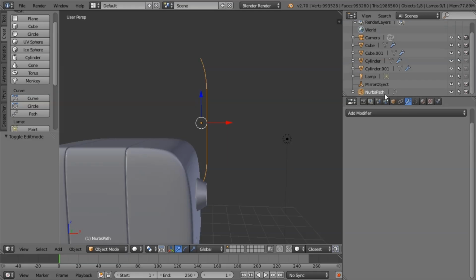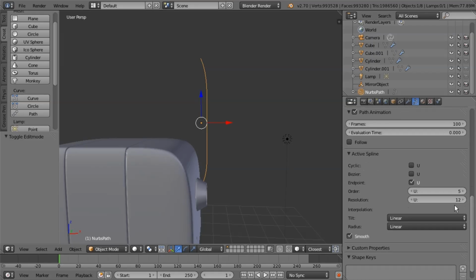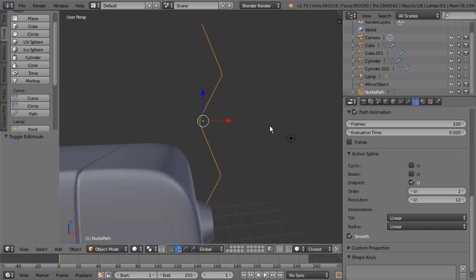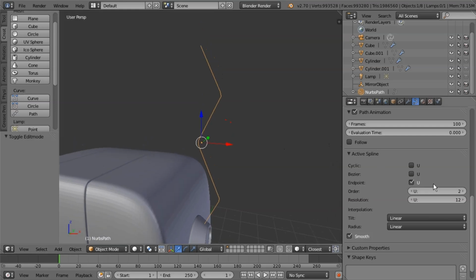And we've got that selected. Let's go right over here next to the wrench, to the little curve, and let's select that. Let's go all the way down to the bottom. And under the order, let's set this down to 2. So you can see as we reduce that, it gets closer and closer to that curve, to the points themselves. Okay, so that lets us get a little bit of a sharper curve there.